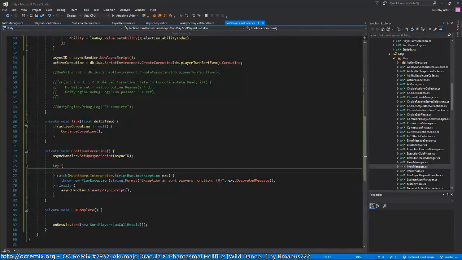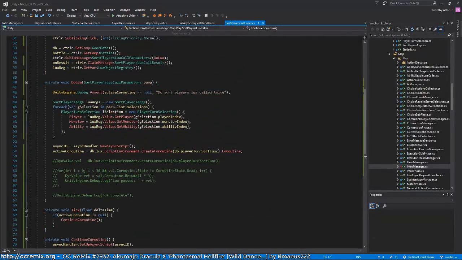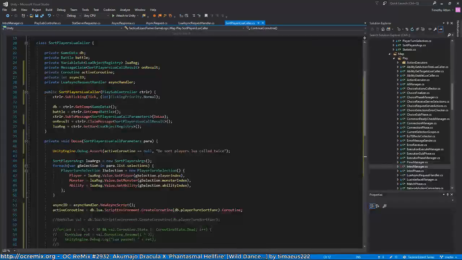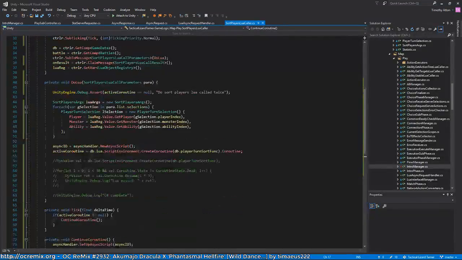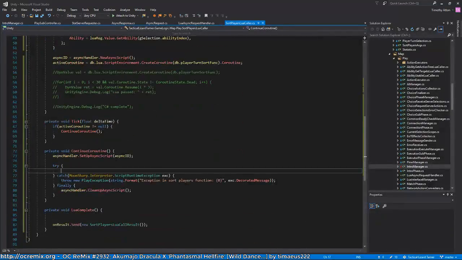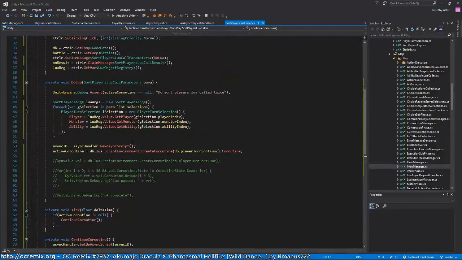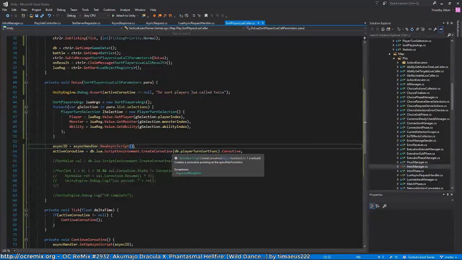So the thing is that maybe this class should not actually be what calls the coroutine every frame. Maybe this new async script will actually just request something, and then that stays in this async request handler until the whole thing is done, and then we return back the dynamic value of the final return, maybe.